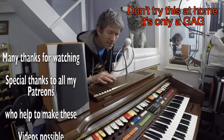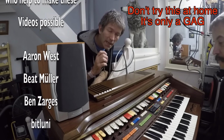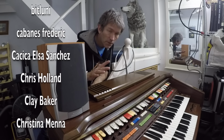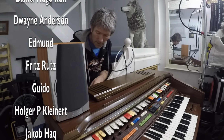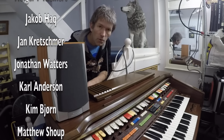Now then, here's a little word of advice. Some of these instruments have a bit of a hum and buzz in the background when you're not actually playing it. It will mute out after a few seconds of playing nothing at all, but there's still that hum there. One of the reasons for that is the earth. If you can make more of an earth, then you might get rid of the hum and the buzz.